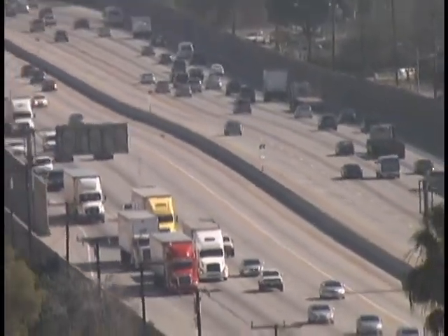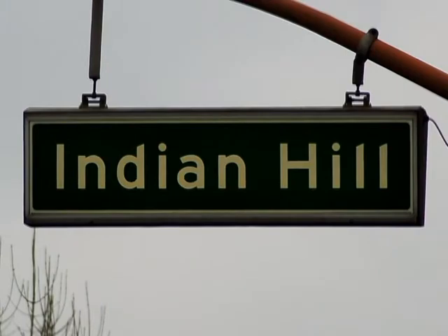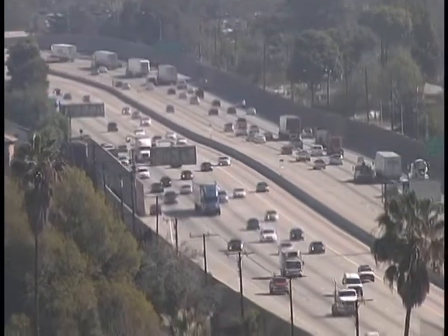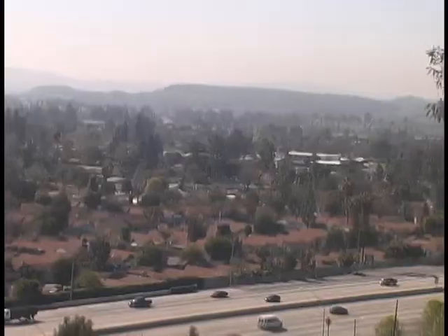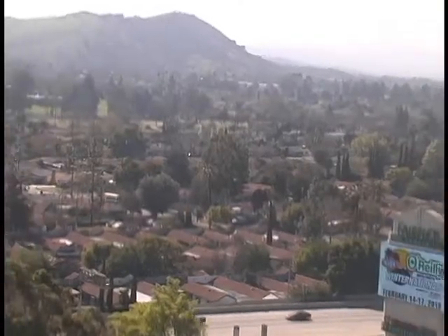From the Kellogg Hills all the way to India, our researchers have found this particular exit to be one of the most convenient, satisfying, and fun exits in the entire Inland Valley. Let's join our wild action street reporters to check out some of the many attractions of Exit 47.